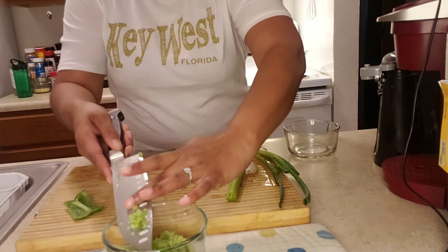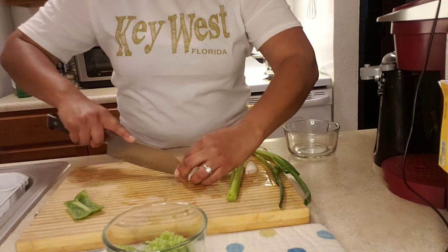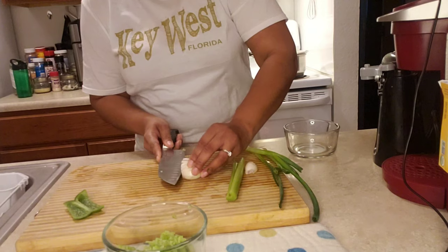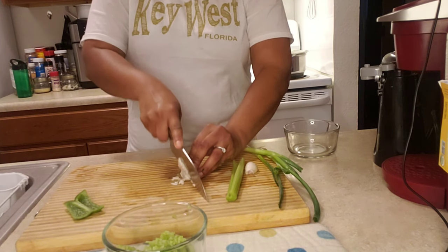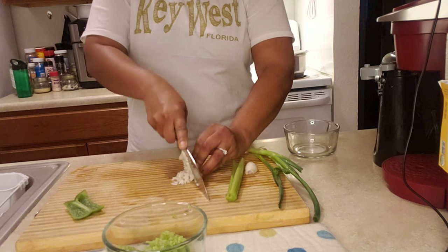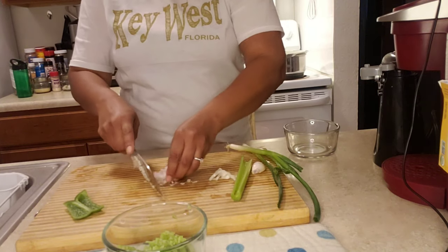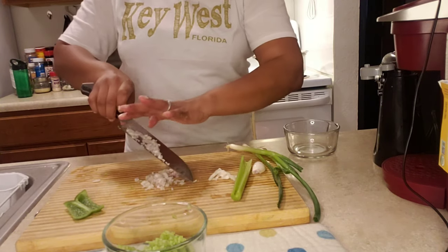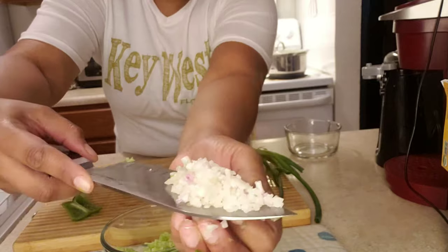Now for the shallot. Same technique. You want to cut this up into very small pieces. And because the shallot already has layers, because of it being an onion, you just want to make sure that you cut it into very small pieces, like you would do a garlic clove. Mincing it up. And look at that. Confetti. All your vegetables should almost be in confetti form.